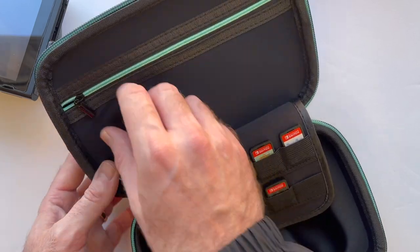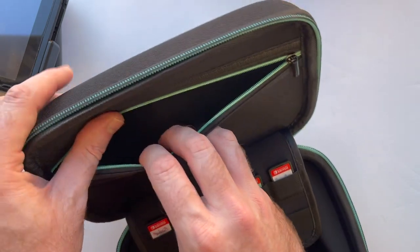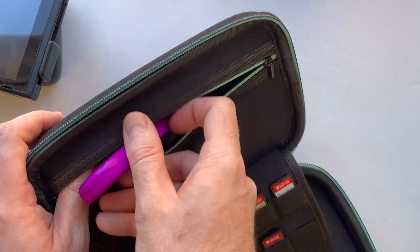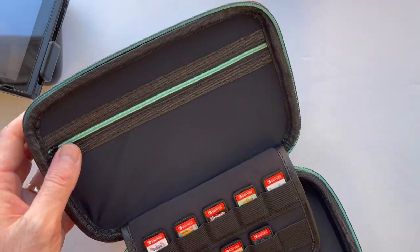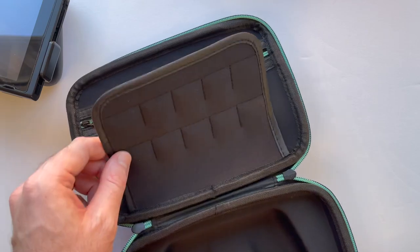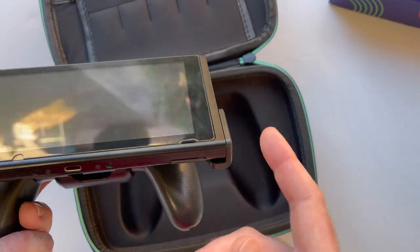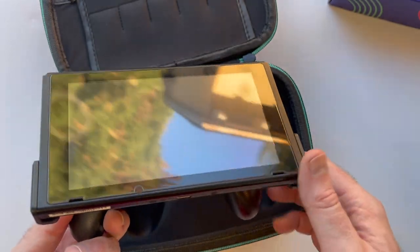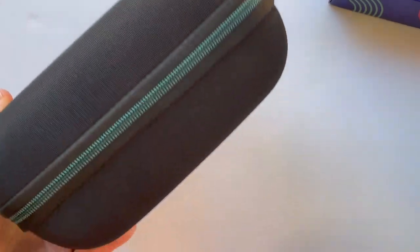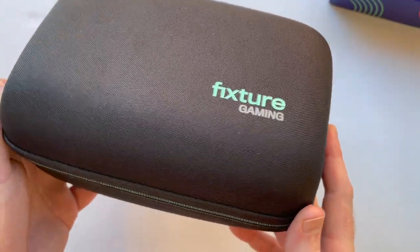There's a neoprene material for the game slots and a nice top pouch as well. The neoprene material up top feels a little thin — I'd maybe be a little concerned about that eventually tearing at the seam — but it's super soft and really nice. You have pretty adequate space up top: easily a pair of Joy-Con, some charging accessories, and maybe a couple extra games. When you fold the whole Fixture up flat, make sure your rails are all the way to the bottom of the Switch screen so the screen is positioned far enough up to fit inside, and there you go — completely portable.